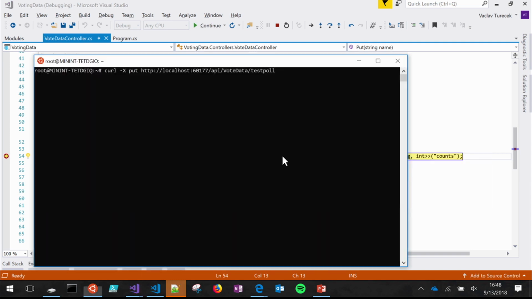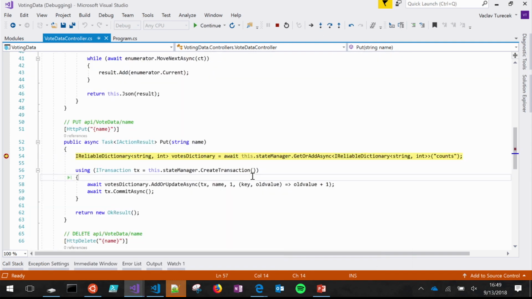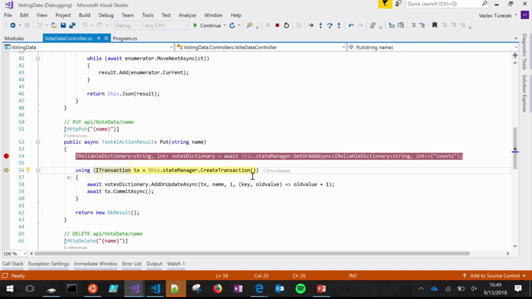Cool. So you can see that's just running on localhost here. And you can see I can just step through this, and it is actually pulling reliable collections out and using them. And this is entirely outside of Service Fabric. So now when I say this is truly portable, it actually is. And these reliable collections that are running here, they're still transactional, and they're still storing state down onto disk. But because it's not running on Service Fabric, it's not being replicated. So you only have one copy of it.